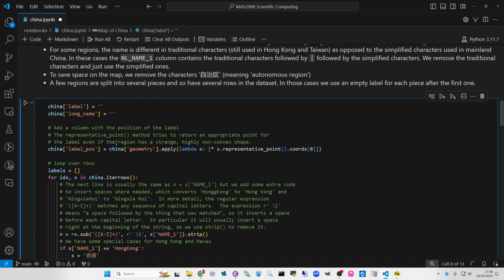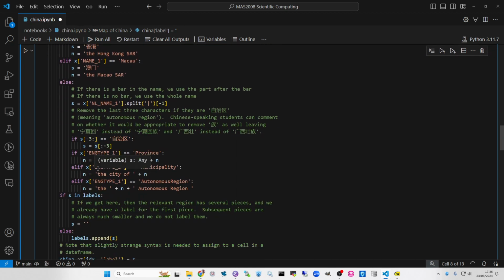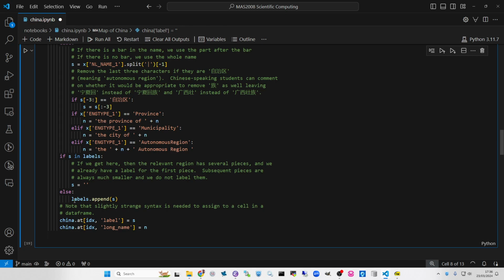So we started off this list called labels, and we're going to take our S, which is the label, and append that to the list. Now we test if S is in labels. If so, that means this same label has already occurred, and we don't want to do it again, so we just set S to be the empty string.